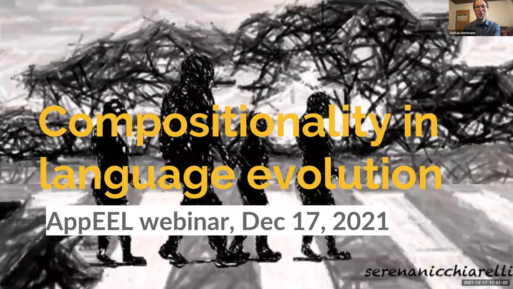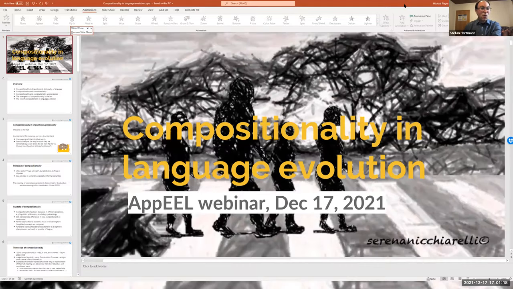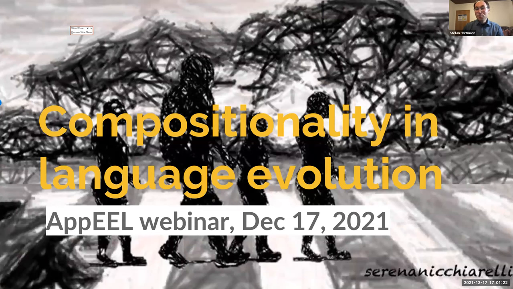Please go ahead — the talk is going to be on language evolution of course. Thank you, and more specifically we're going to talk about compositionality in language evolution. We're going to present a shortened version of a paper that we are currently revising, written together with our colleague Ryan Lippig. We are splitting it in two parts: I will introduce the basics of compositionality, which is a key term in linguistics and philosophy of language and also a very controversial term. Then Michael will talk about the relevance of compositionality and combinatoriality in language evolution.